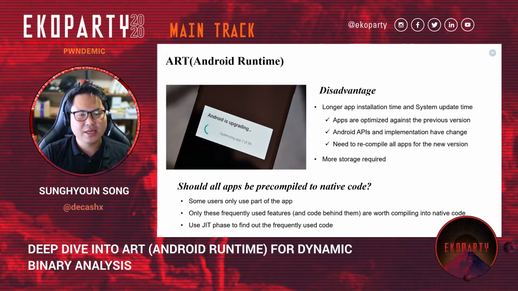First, I check how much is in my account. Second, I transfer money from the account. That's it. Although there are so many menus in the app, I use only two features. Then you don't really need to compile everything, wasting your time and storage. All you need is to selectively compile the code that is frequently used by the user.